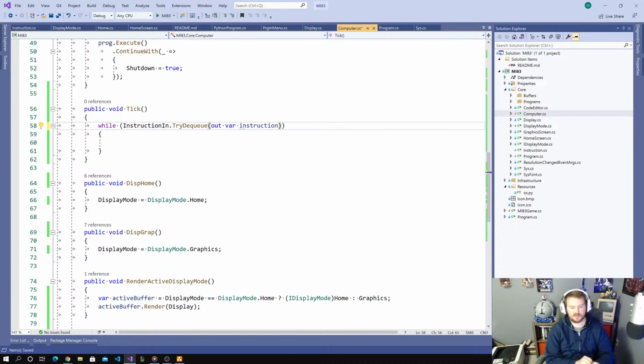So what happens when we get something like a menu command is that it's going to be a single instruction that comes in from the program, but then it actually will execute separate from what we think of.